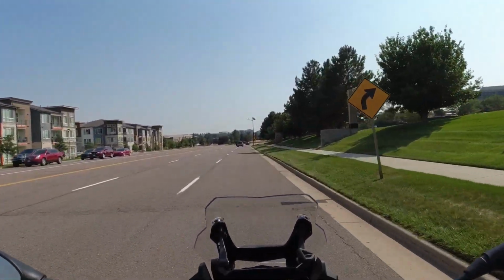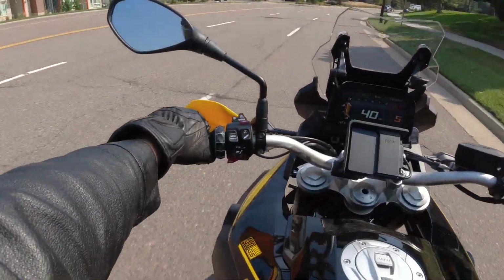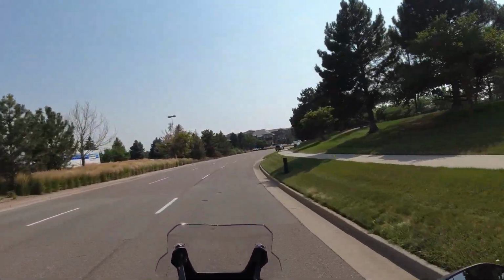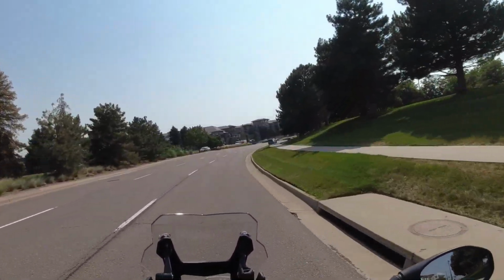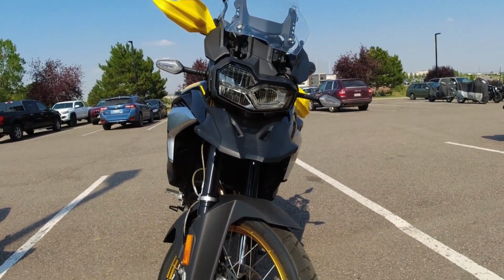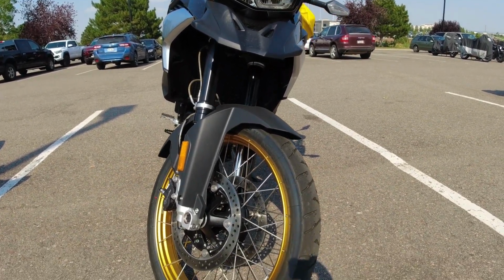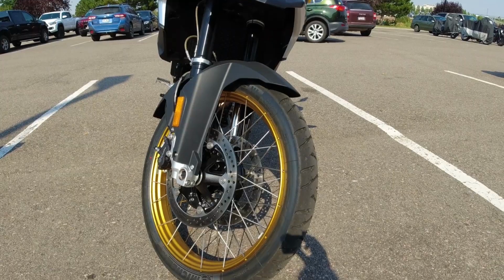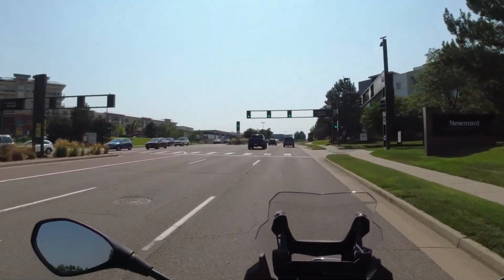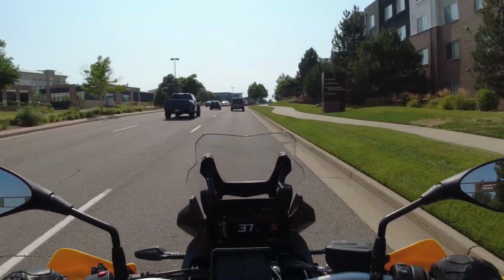There's an interesting kind of a grumble to it. Some of their engines are kind of flopped over where the engine's sticking out. This one's more of an upright position. Really super stable in the corners. I feel really confident, probably more confident than a lot of bikes, which is pretty wild. You can feel a little bit of the road bouncing around, but wow, I really like this bike.